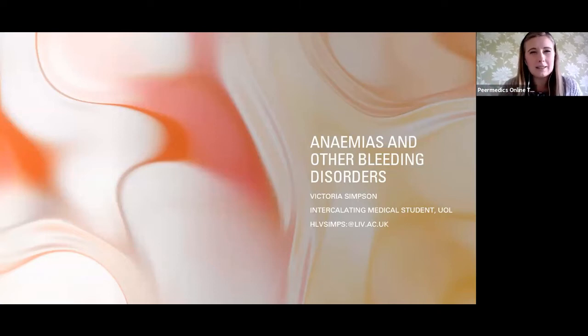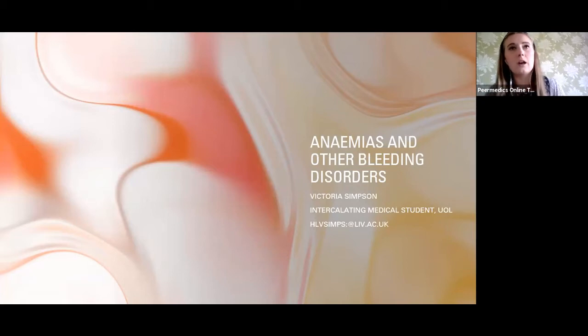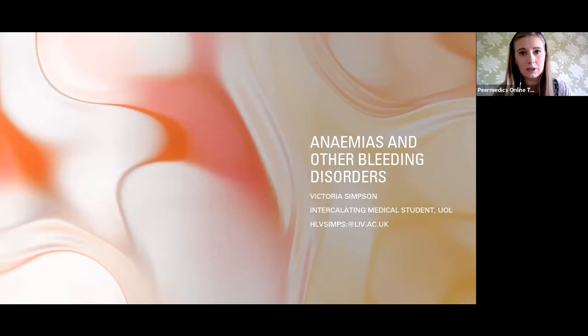I haven't broken this one down into cases because for the most part, apart from a few little things, your anemias all look the same. It's only when you get into your investigations that they're actually different. So what I've tried to do instead is we'll talk about the specific bits that make them unique and the things that you should look out for in a particular case.